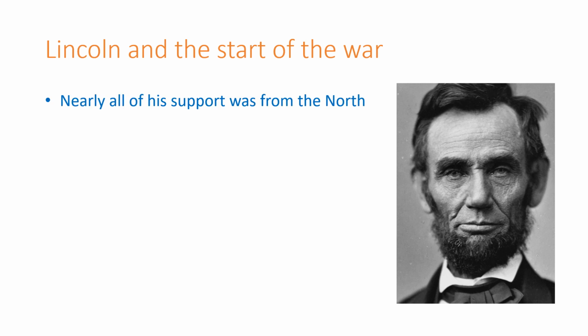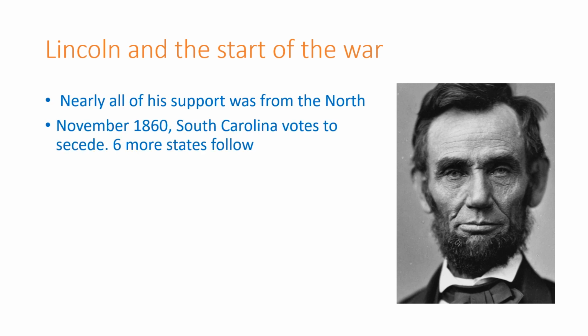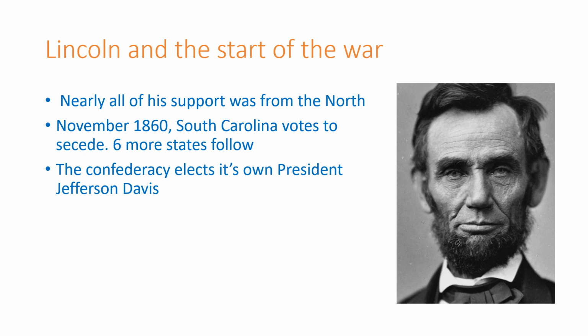So the start of the Civil War then, as I've just said, almost all of Abraham Lincoln's support comes from the North. And partly as a consequence, in November 1860, South Carolina votes to leave the Union. 6 states follow their lead. These 7 states now elect their own president, a man called Jefferson Davis.